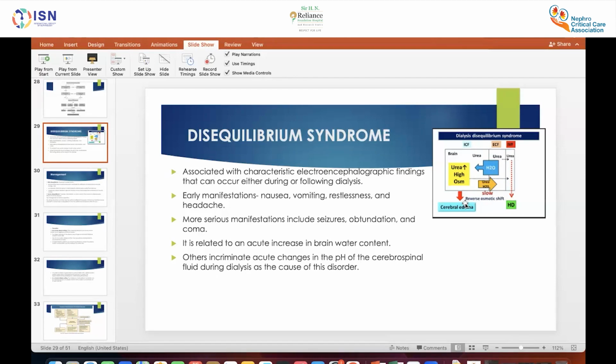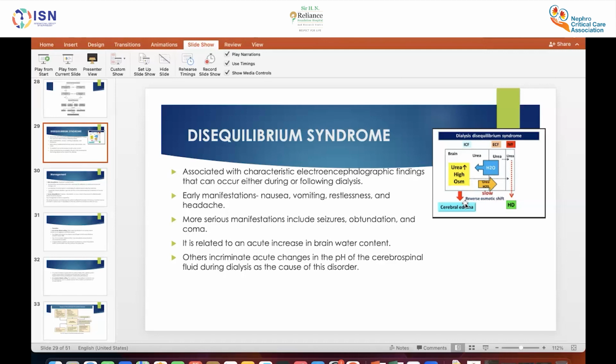And in the plasma osmolality, when you calculate it, one component is glucose and one is sodium. So if there is a patient who is having low sodium with a high urea level, then the chances of disequilibrium syndrome are more. So these are some of the risk factors you have to see prior to starting the dialysis, so that if you go slow, the chances of DDS will be less.